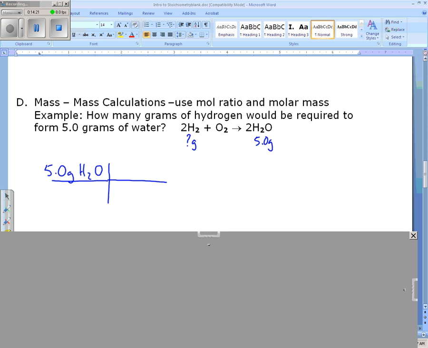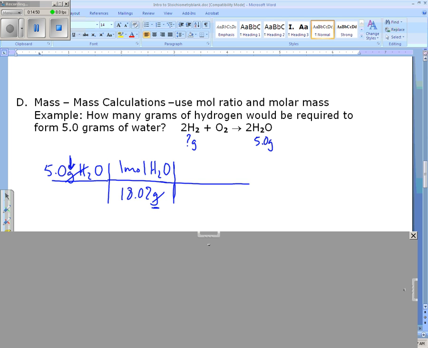And we go through that same process. Can I use mole ratio? No, because I have grams here, not moles. So we need to take grams to moles so that we can use mole ratio because mole ratio is the only way to move around in a chemical reaction. So the molar mass of water is 18.02 grams. Since grams is here, grams have to go here in 1 mole of water. Grams cancel out. Now I have moles.